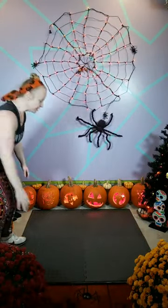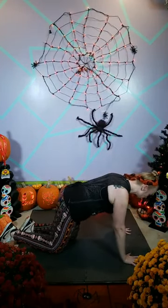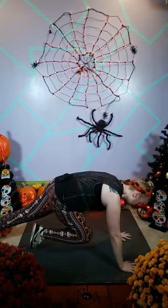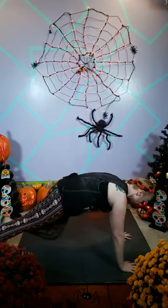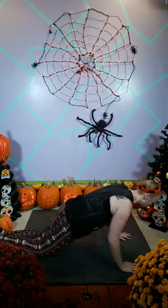So mountain climbers, we're still in our break. We come into that nice strong plank position. Wide starfish fingers, shoulders and elbows in line. We come back and then mountain climb. We pull our knees in towards our chest. So full versions here, or you can slow it down. Then we drop to our knees or stay tall and do push-ups.